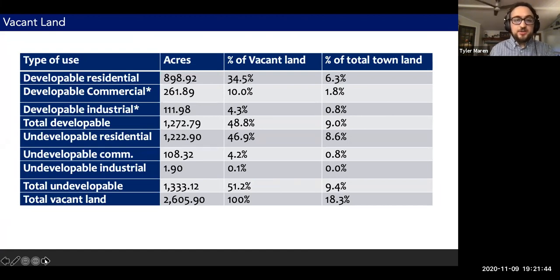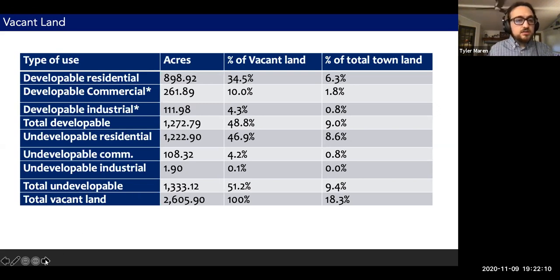That's a minority of land, but that's still 1,200 plus acres. That's still a lot of space. So there is still a lot of room in town to be built out. It's not just going to be all infill, I'm sure. So there are plenty of opportunities for that. And a lot of it is in the residential area, just because that is the majority of town land. That's all for that slide, I think.